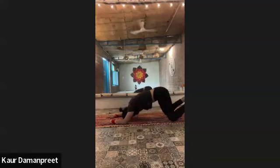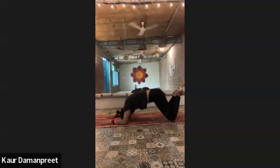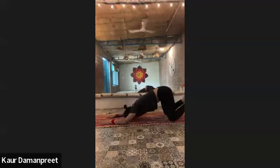Back to plank on the mat with the bent elbow. And again, arch your back, chin on the back. Stretch your arms further.